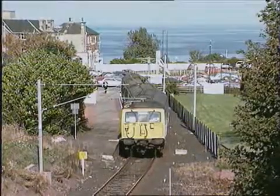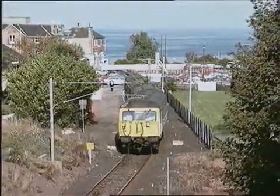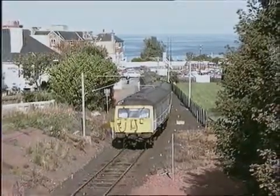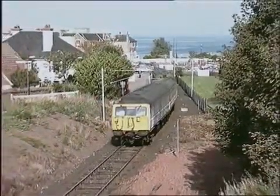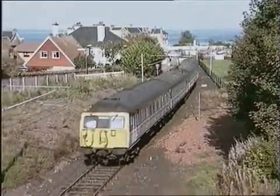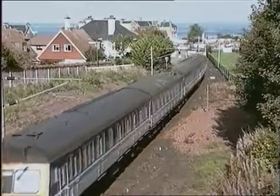The station looks like so many other rural branch termini in the 1990s, with its single platform and bus shelter facilities. Its original Victorian buildings were demolished in the 80s when the line was shortened by 200 metres to make way for the inevitable car park. But at least these facilities are better than none.